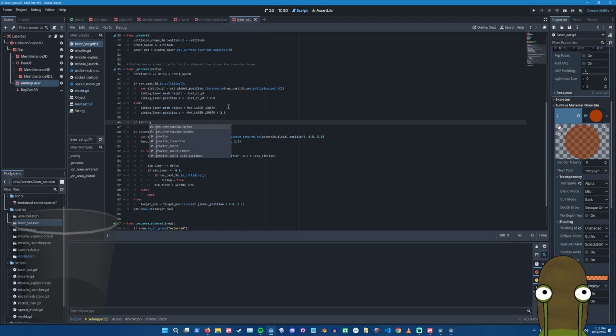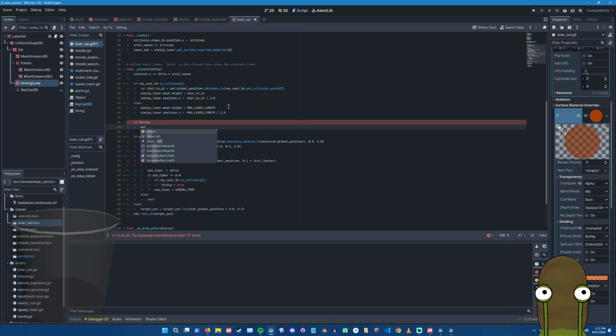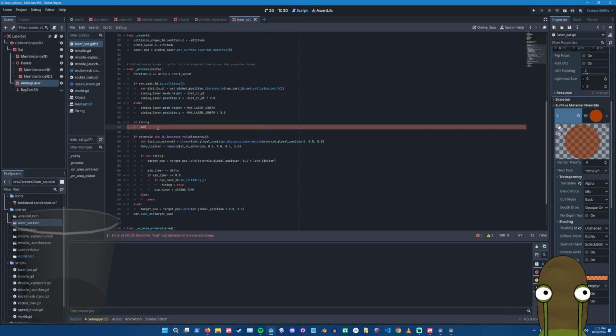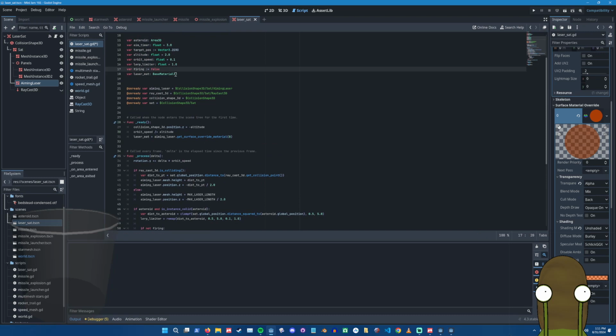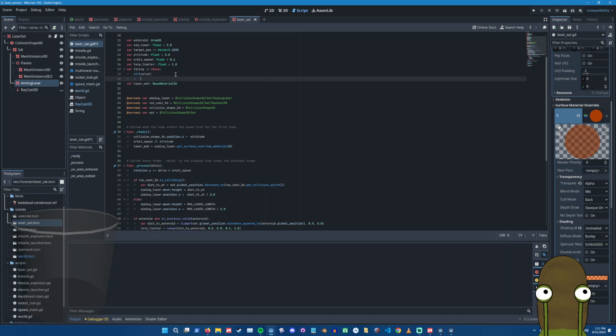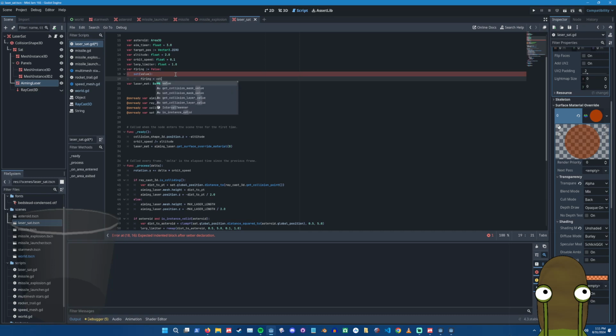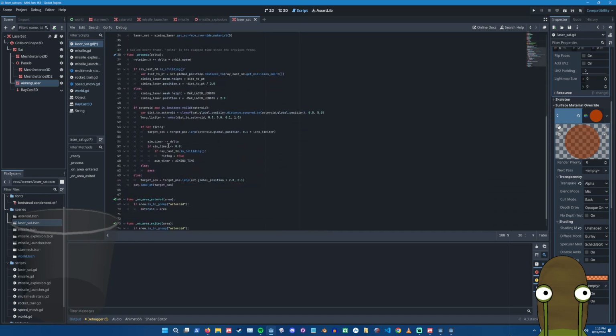If firing, material, actually, hang on. We will be efficient. Set value. Firing equals value. Hang on. Firing equals true.